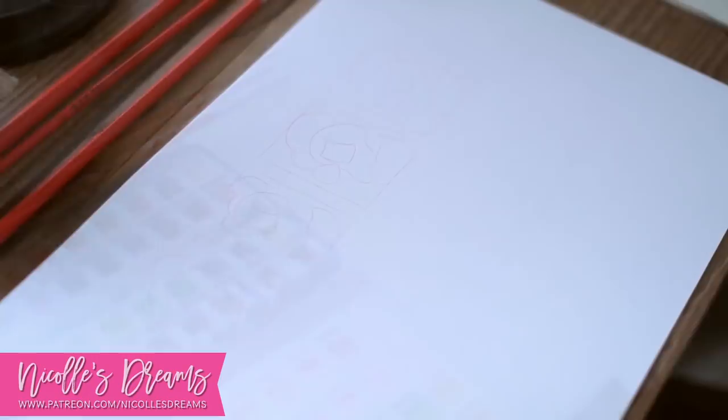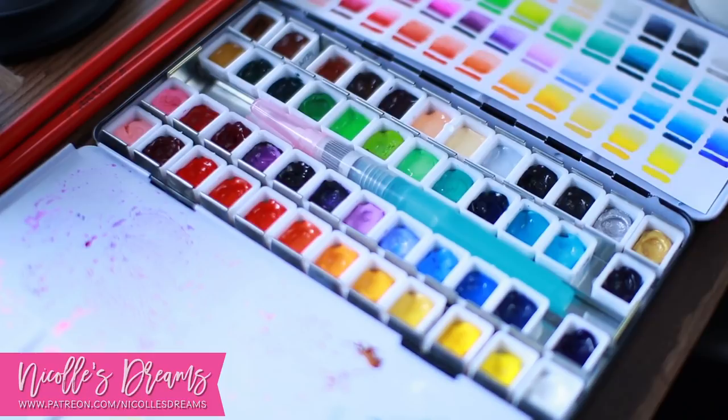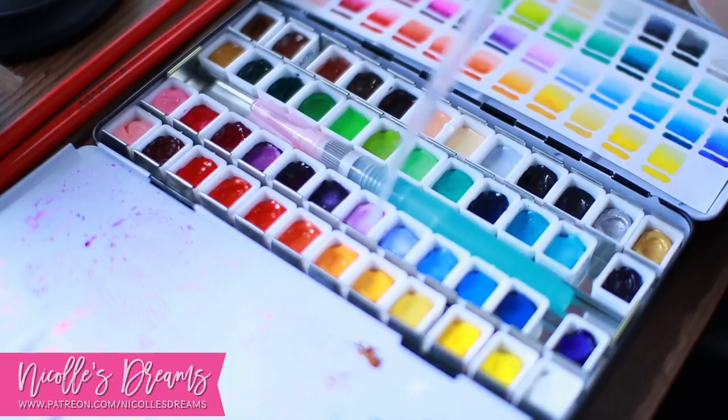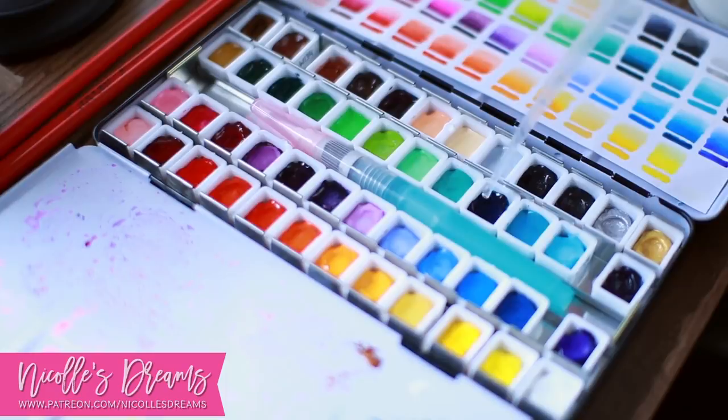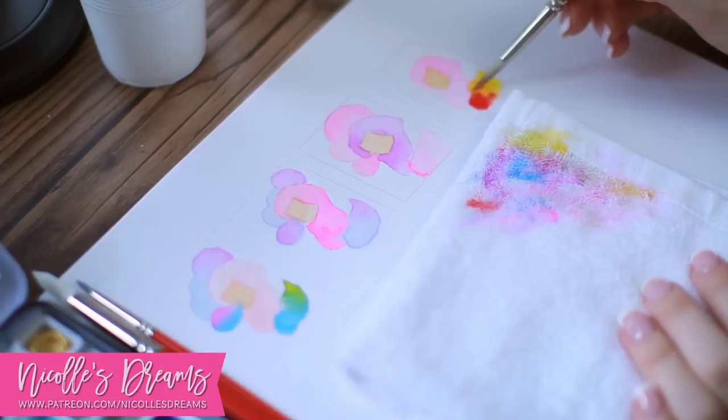Here I've drawn some super basic thumbnails. This is how I decide on and create a color palette. I don't usually do this with digital art, since it is so easy to modify the colors at any time. But with traditional medium, I really need to put in the extra effort at the start, so that I don't mess up. Now that I've added water and activated most of the paints, I can start coloring the thumbnails. At first I was leaning towards muted pastels, but then, as I was approaching the fourth thumbnail and painted it with brights, I fell in love and decided to go with that one.